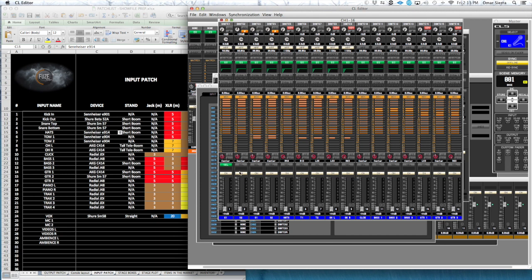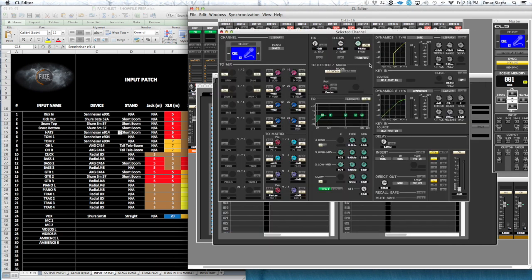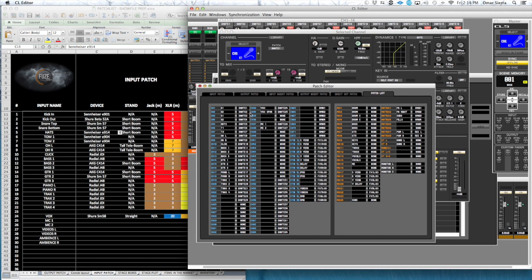So you start, in this example, I'm going to do parallel compression. A few things to do first: take all the drums out of the stereo group and send that drum group, drum channel, to both buses. So we'll reroute them. So that's good.